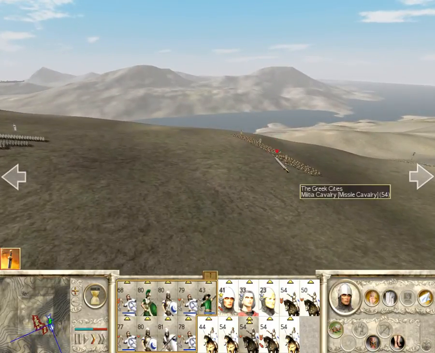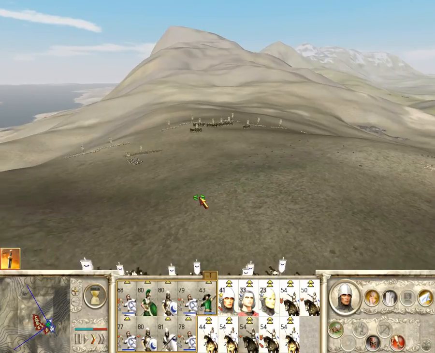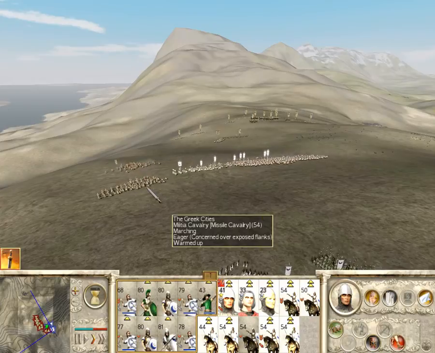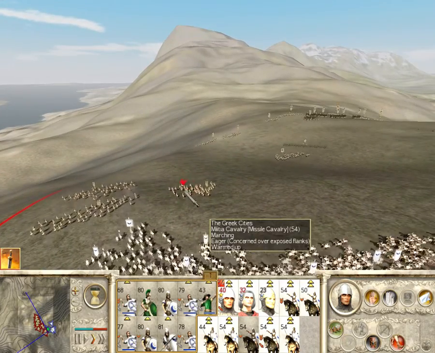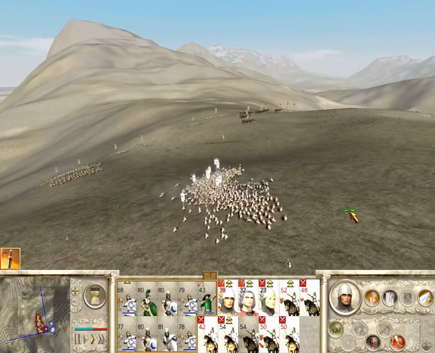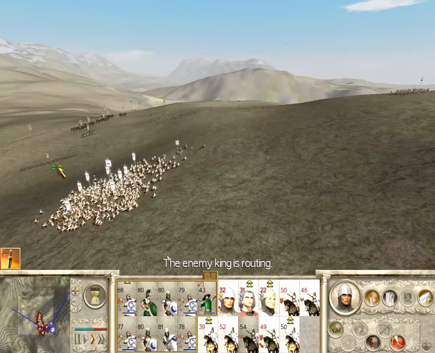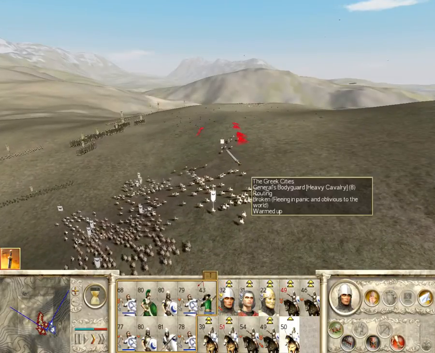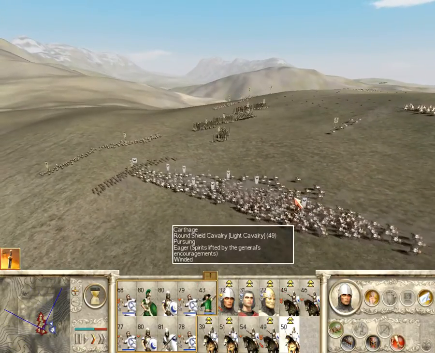Okay, we got some cav coming up. It's their militia cav, so let's play with them for a while. Yeah, if we catch one of them, that's good. That's the general. That's even better. Again, very foolish. The enemy king flees, probably back to his palaces and prostitutes. Let's kill those archers. Seems not to know which way he's going.